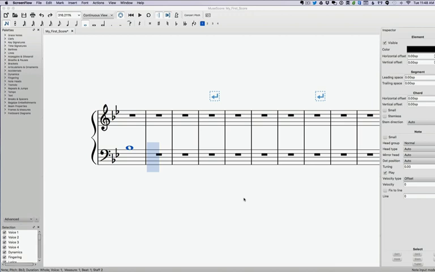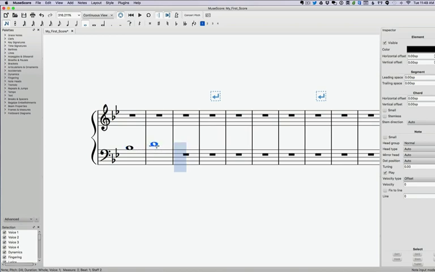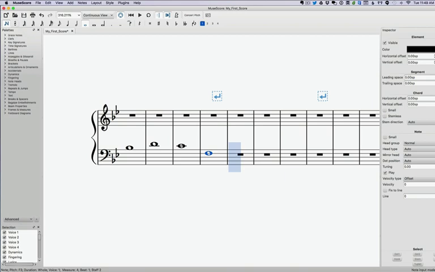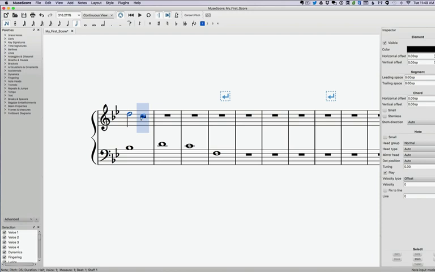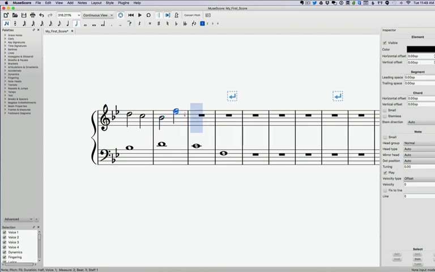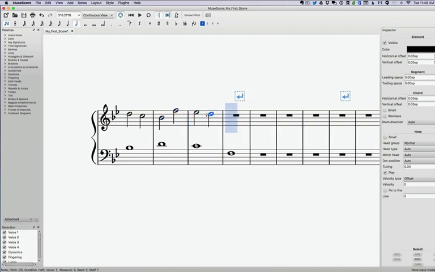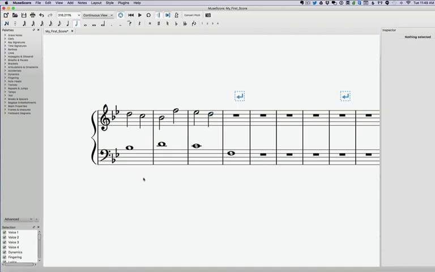So, everything we know about first species counterpoint carries through to second species counterpoint. All the rules that we know still hold true. The main difference is that for every note in the cantus firmus, which is usually written in whole notes, in second species we're going to write two notes. So it's always a 2-to-1 relationship. Okay? So that's the one big thing.